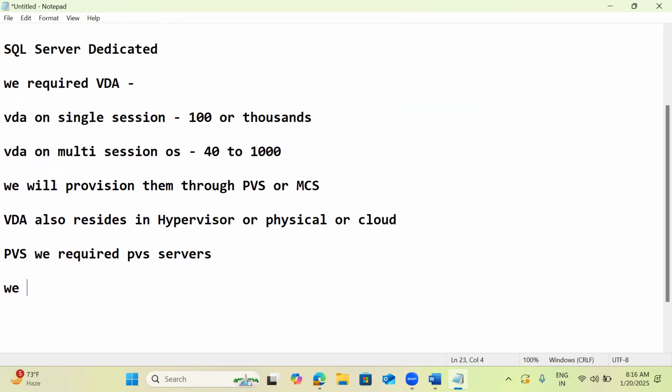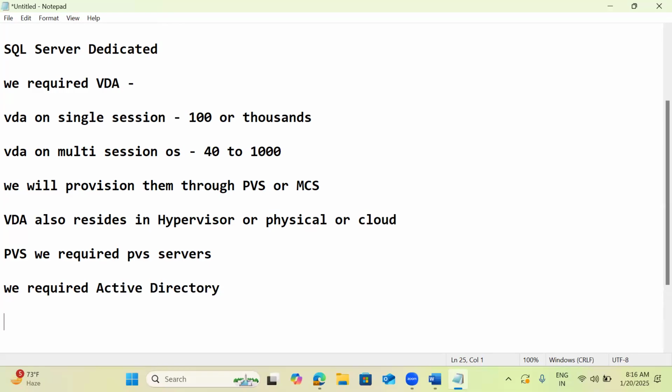Then we require Active Directory from Microsoft, because all these are enterprise products, and enterprise products are mostly joined to the domain.